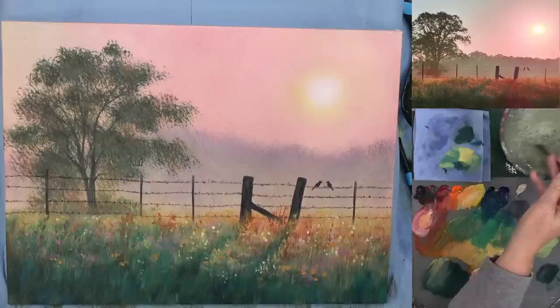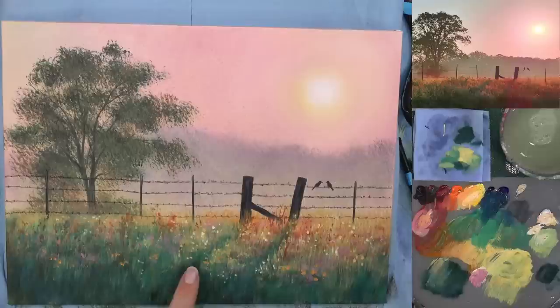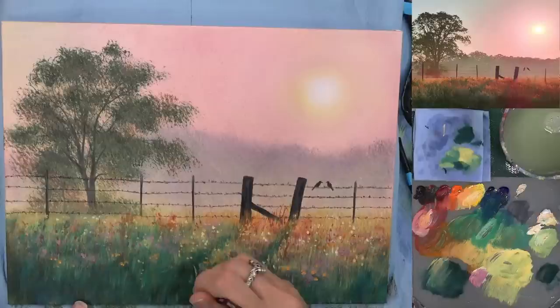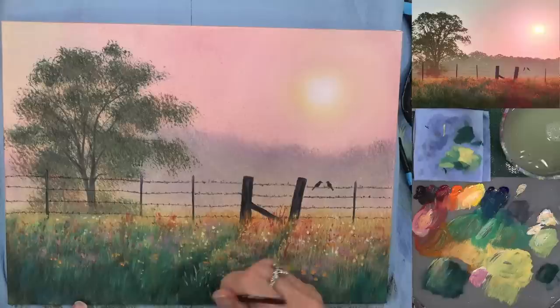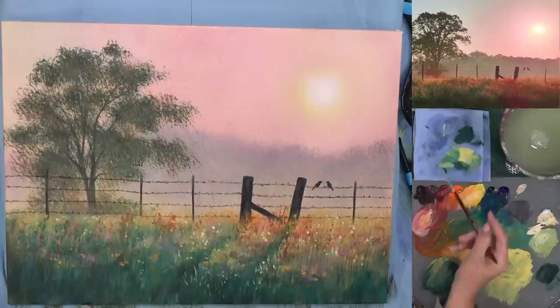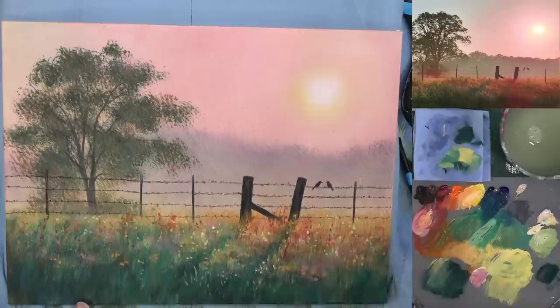Okay, I think we may be close to being done here. I see some areas right in here that are a little bit obvious, so I'm going to get some lighter green and tap over some. Make sure I've got fluid. If it's not coming off your brush, just add water. That's what was happening there. It just wasn't coming off because my paint was too thick.